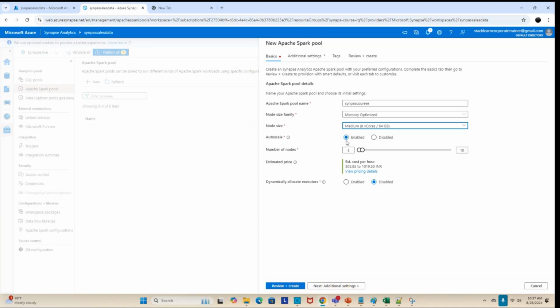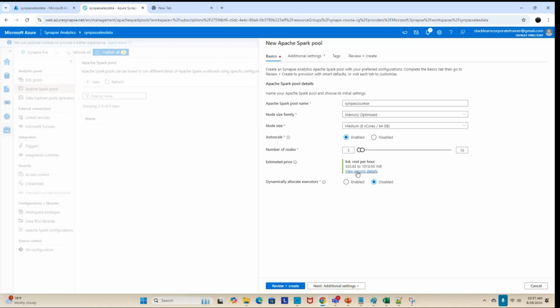So in this manner, I am going to select the auto scaling option. What this enables is, whenever today I have 10,000 and tomorrow I have 1 lakh, it will auto scale the data process. If you disable it, you see, it gives 10 nodes by default. But if I enable it here, it will scale up to whatever I want, up to 10. If you want beyond that, you cannot.